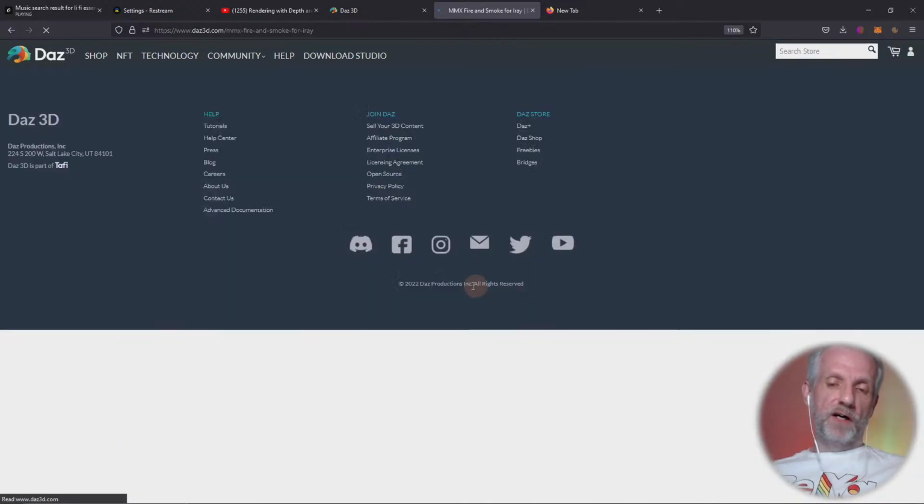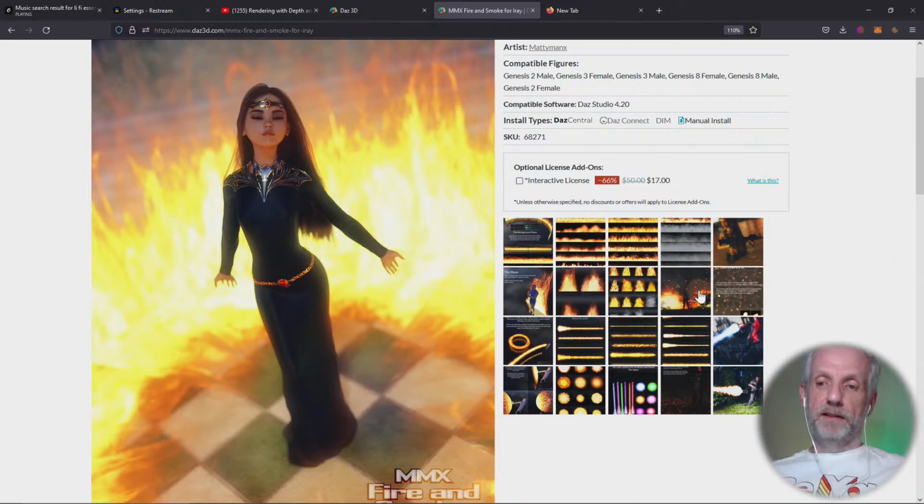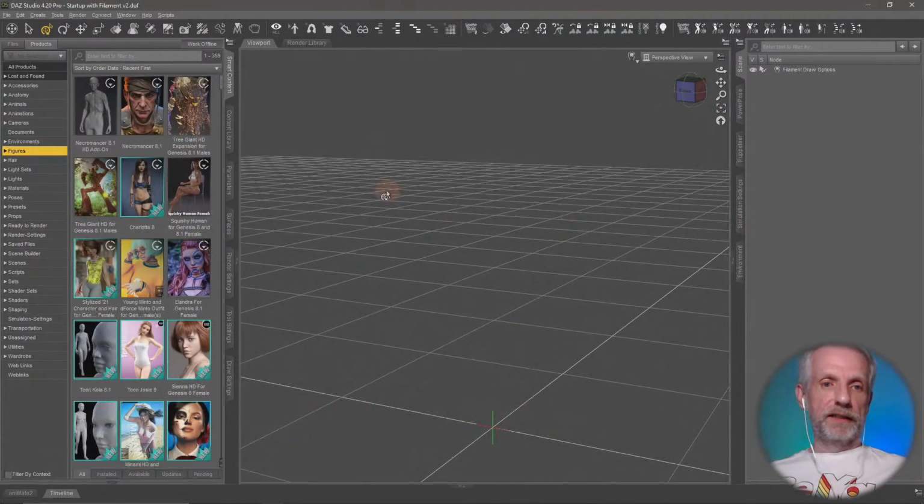So it comes with these fire planes, and it comes with one possibility of how you can make these firefly effects here. So very cool product. This is it. Let me show you how it works and how to actually use that. Let's go and bring in my tree giant first.